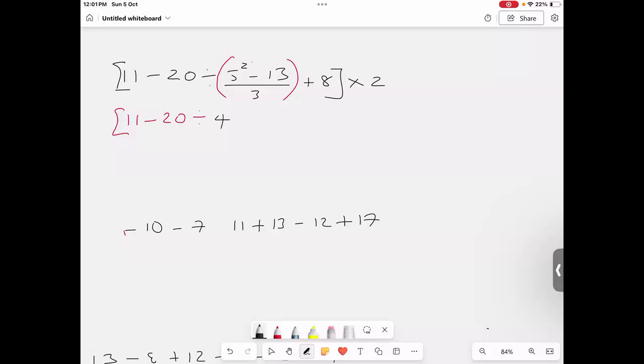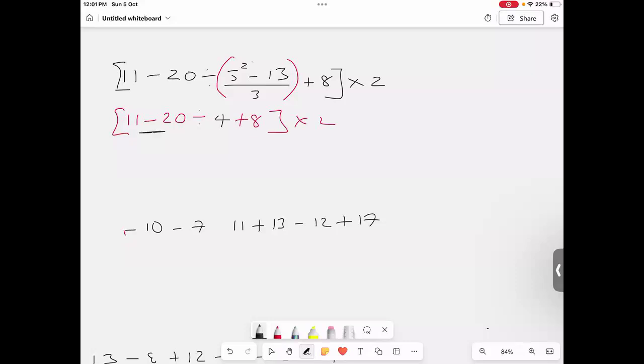So this becomes 4 right here. And so that's going to be plus 8 in the bracket here. And then we're going to have times 2 here. Moving right along. We're going to finish up the parentheses now. Remember that inside the parentheses, there are a bunch of operations going on, so you still want to obey the rule of PEMDAS inside the parentheses.